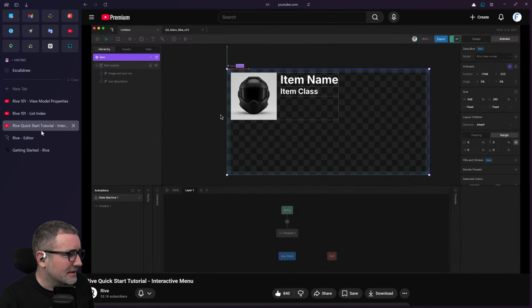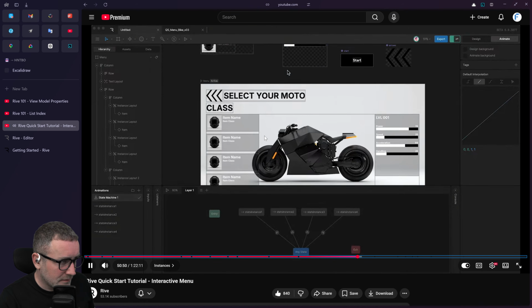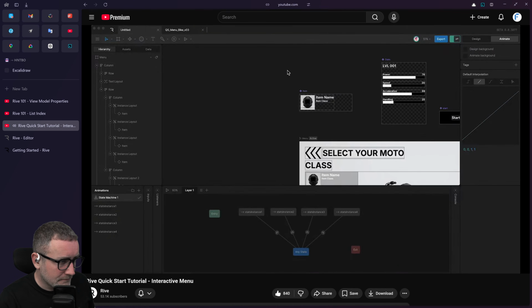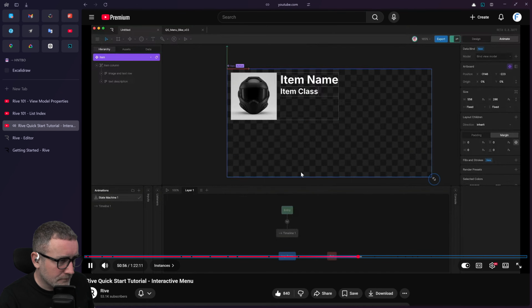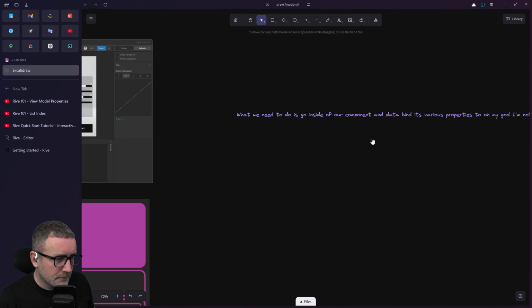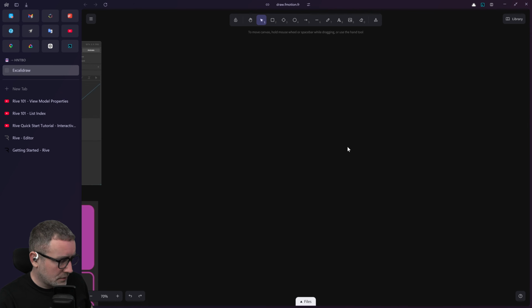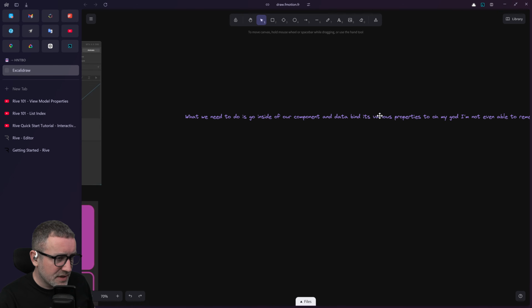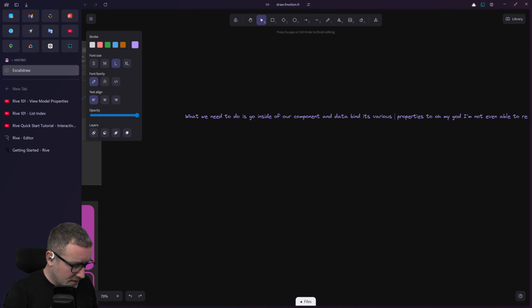What a shame. Now the first thing we need to do is go into our item component and data bind its various elements to ViewModel properties. Whoa.